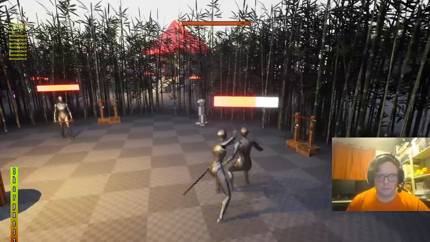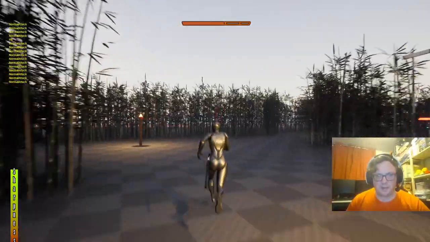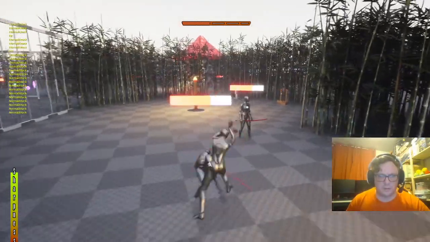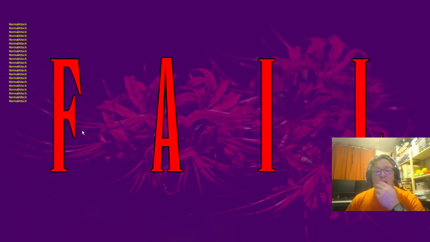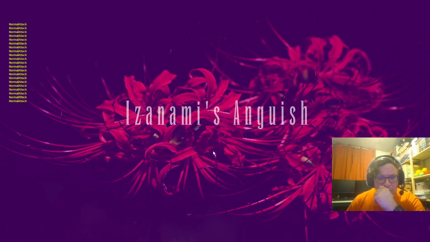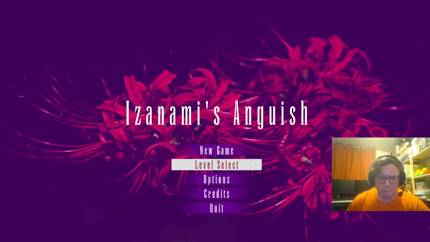Okay. I feel like I should get a bonus for hitting him in the back. That would be a sneak game more than this. This doesn't seem more sneak. This is more samurai fight up close. Okay, come on, menu. Different level.